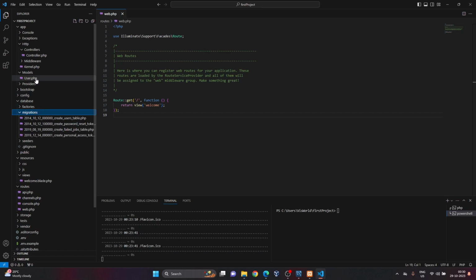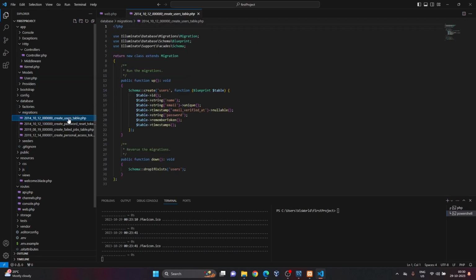So a model, we have defined earlier what a model is. So what is a migration now? A migration is the blueprint of the database table which we are going to create. So a model is linked to the migration. If you are writing a function in the controller to, say, insert, create, update or delete data, the controller will be accessing the migration using the model.